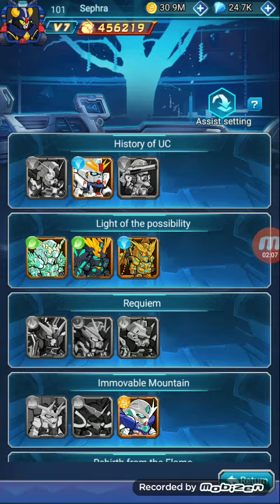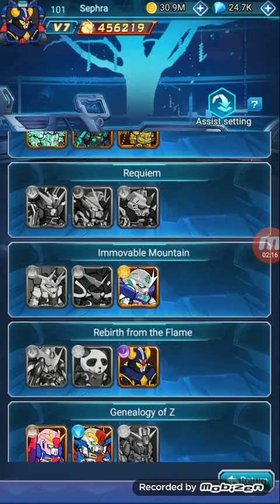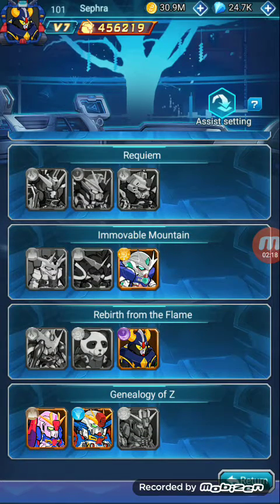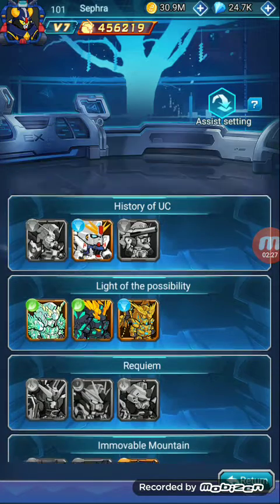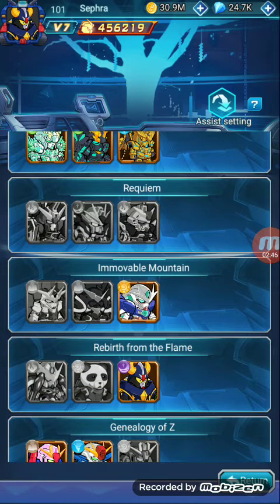So of course, as you guys can see, the History of Universal Century, Light of the Possibility, Requiem, Immovable Mountain. I think I said that right. Rebirth from the Flame, and then Genealogy of Z. So Z, of course, stands for Zeta. Go friggin' figure. And how this is working, I guess, is off the series itself, because you got the Justice, the Strike, and you got the Destiny. Then you got the Gundams from the original Universal Century series, and then the Light of the Possibility was from Gundam Unicorn and Gundam Narrative. Requiem, of course, was from Seed.